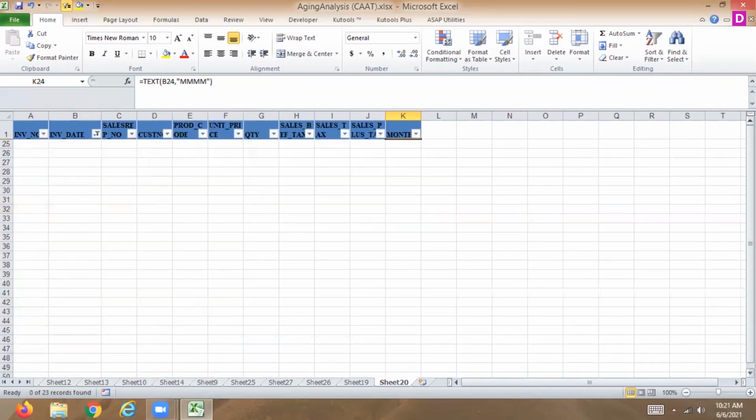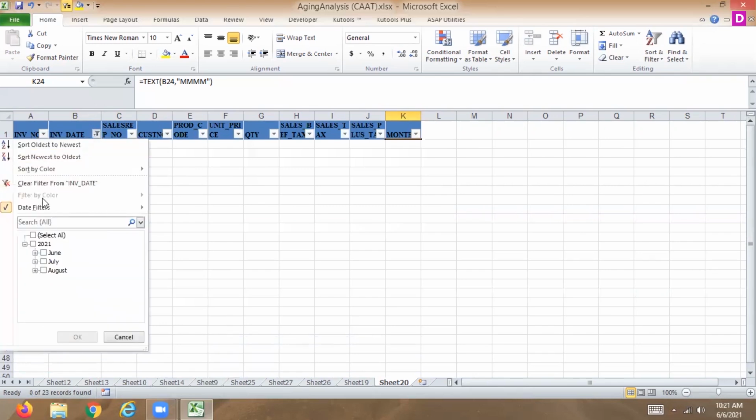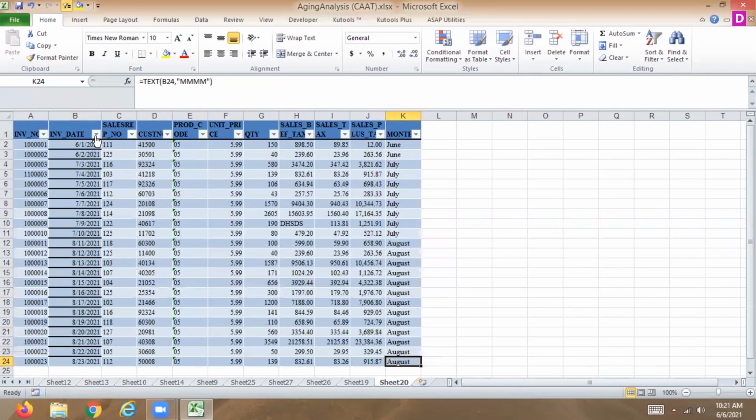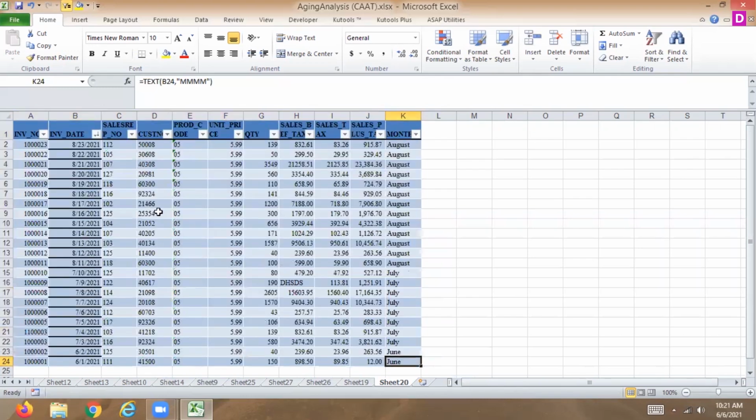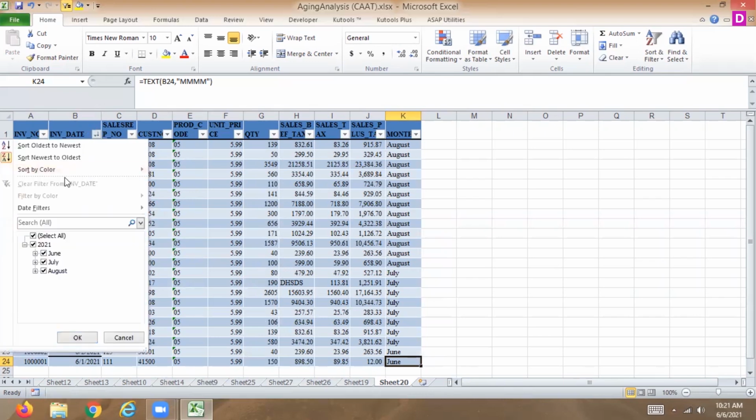For last month, any data is not available. Last month is December, and all the data is not in the last month. Newest to oldest value: this is the newest to oldest value because the month is different. So this value is the newest to oldest value. We will find out the newest to oldest value.